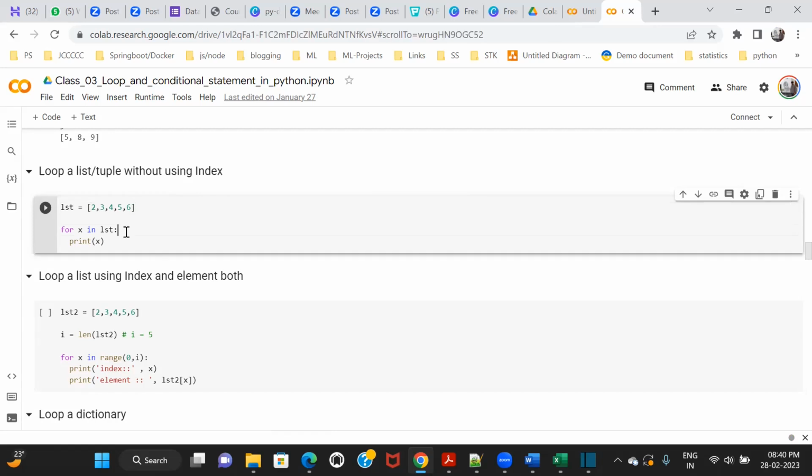So here I have a list, LST, it's a variable name, and I have some content. Here I'm using a for block: for X in LST, print X. What it will do, it will print all the data, like 2, 3, 4, 5, 6, right? This I have already seen. This syntax is clear?